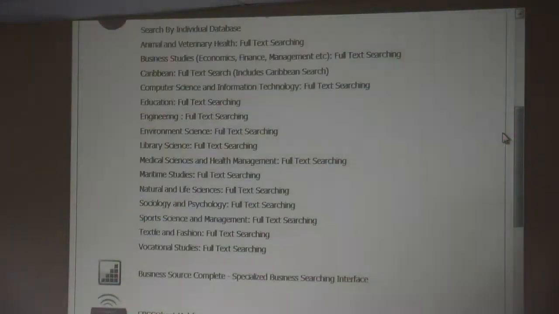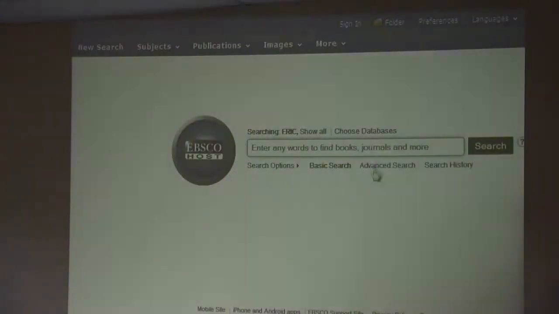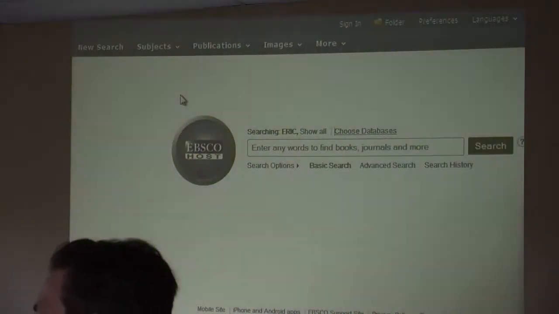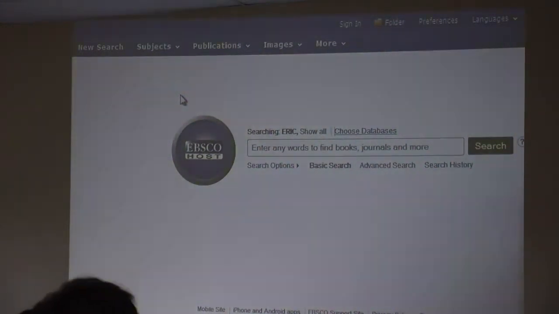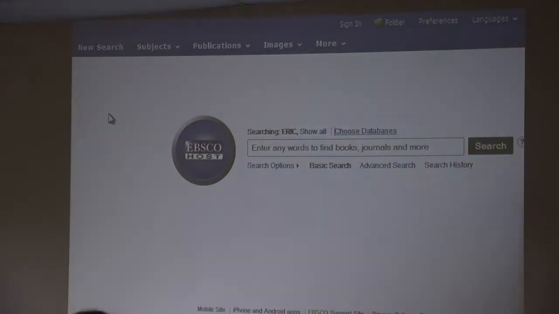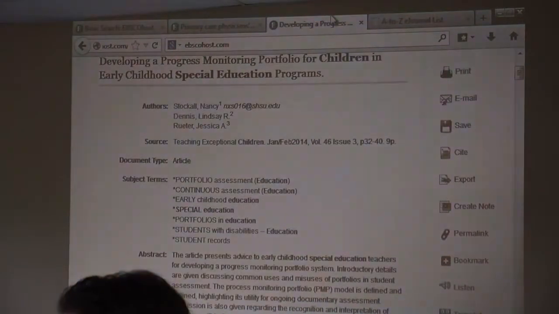I'll have to talk to Sunita about this, but let me come here. Yeah, it was called Research Starters. Yes. I will talk to Sunita. For some reason they took it off. I'm not quite sure. And where would be a good place to have that available for your students?